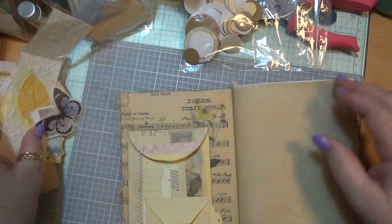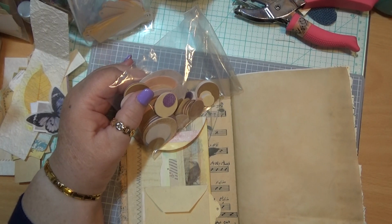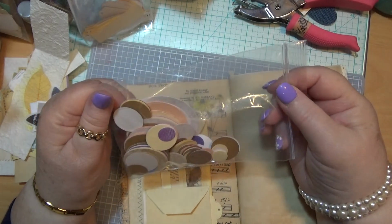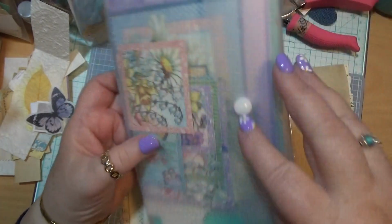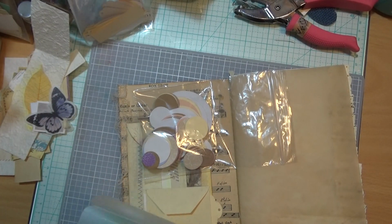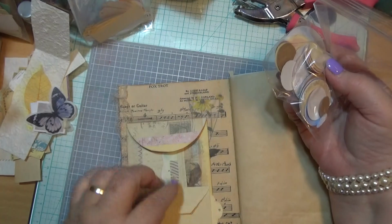So I've got them bits I pulled out. I got these here that I cut out the other day because my 1-inch punch kept on playing up on me. I decided I'd go and get my Big Shot, and I spent hours the other day cutting out shapes. These are a lot of them. I still have a lot of them in here. I have a packet with bits. I did envelopes, I did frames, I did butterflies, I did a few flowers, but I've got some circles because I want to do this tie-up thing to tie these down.